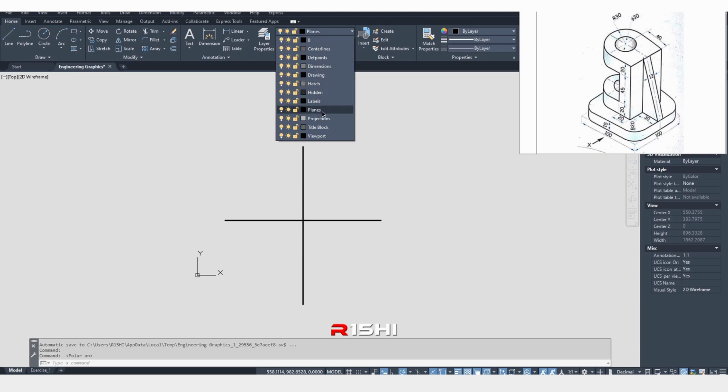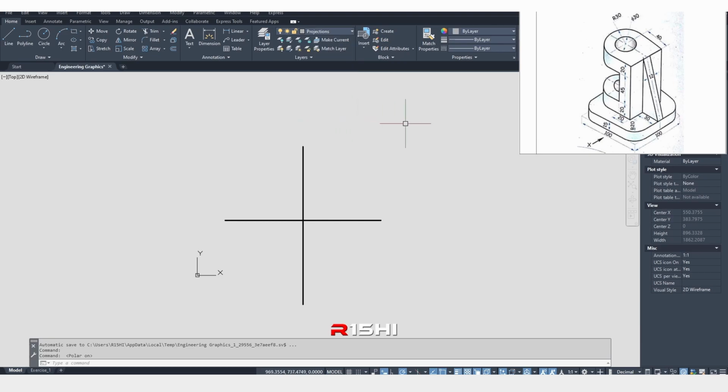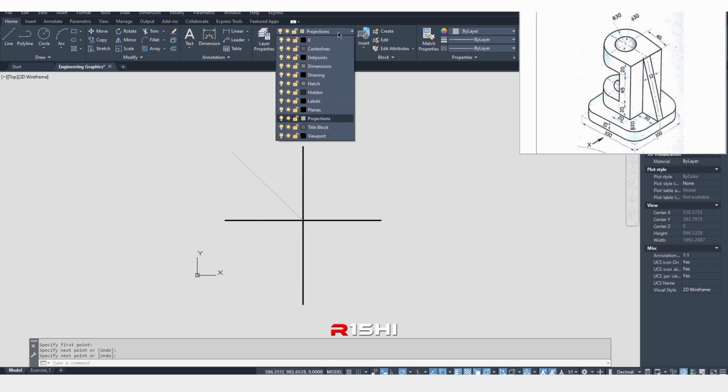Now I will go to projections, or you can also use the planes, but I will use projections. Then I will go to line. Once you click on this point, from the positive direction of the x-axis, it will measure 135 degrees in this quadrant, right? So it is 45 degrees. Click somewhere and you have got your reference element. So the reference is ready. We can start drawing your outlines.